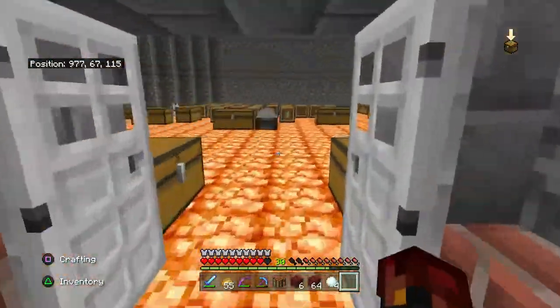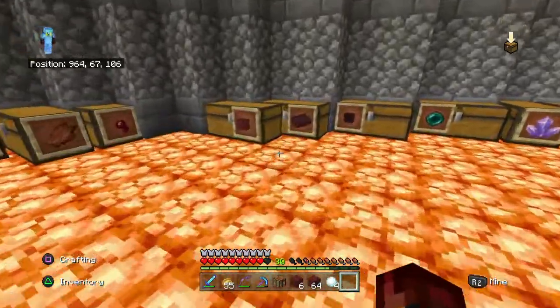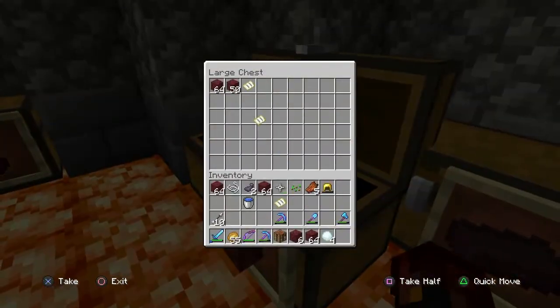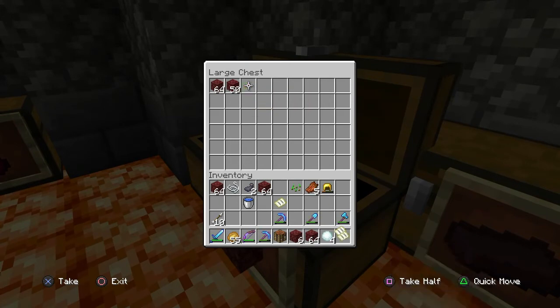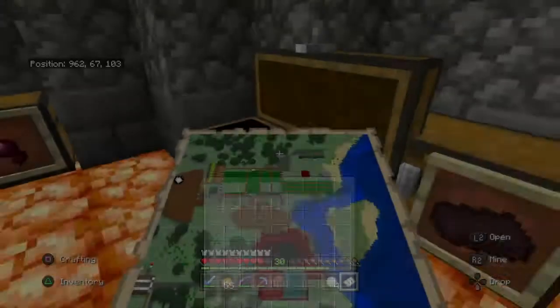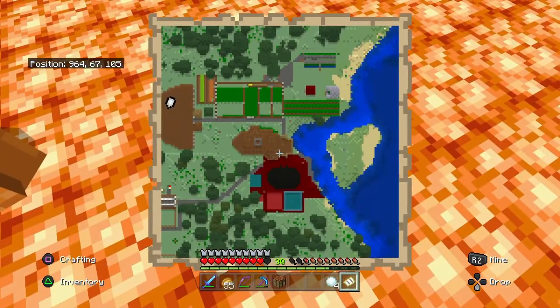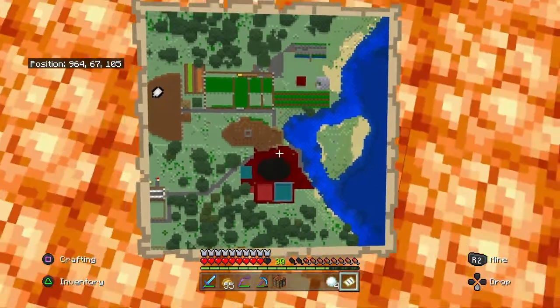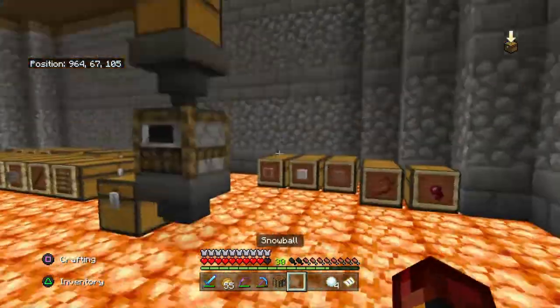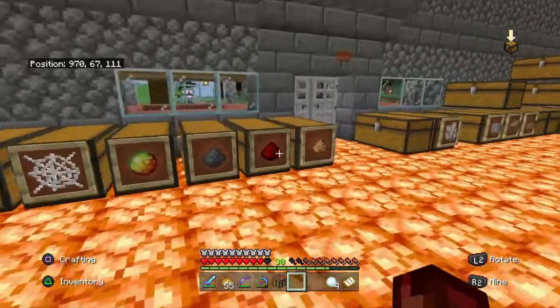Now I hope I have got enough. Oh, not that. Want that. That needs to go in there. That way. There we go. That's our little base so far. Gonna make a map for someone. Don't know where to put it yet.